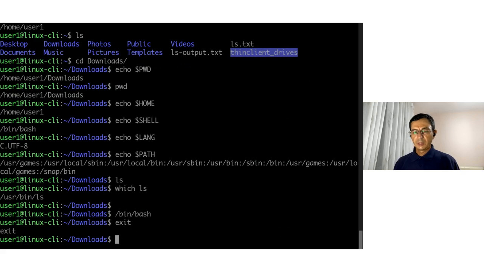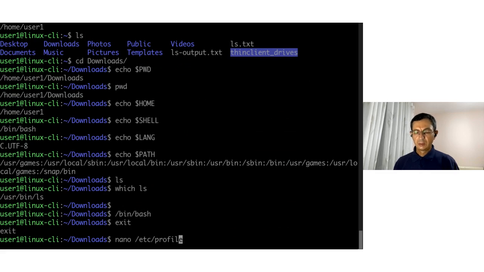And the configuration file for a login shell is located at /etc/profile. So this is for a login shell. When we start a login shell, this file is loaded first. And let's look at its content with the program Nano.